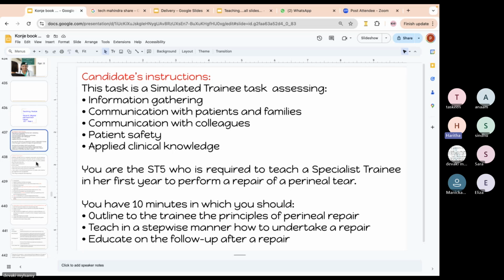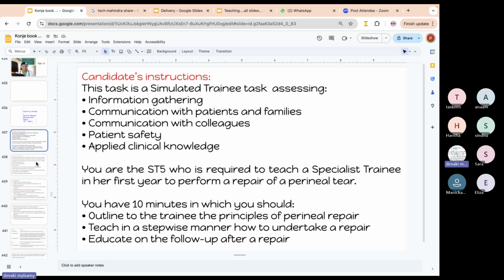I think the station went very beautifully. Only one thing I felt, maybe do we have to say, it's not like a comment on her, I'm just asking from my side, do we have to tell that you may have to observe a few more procedures, and then you can do it under supervision? Yeah, you can say the way I said now, that I will be coming and assisting you.